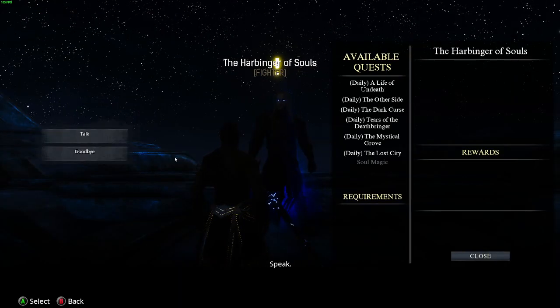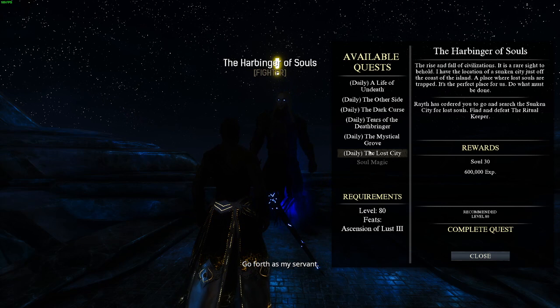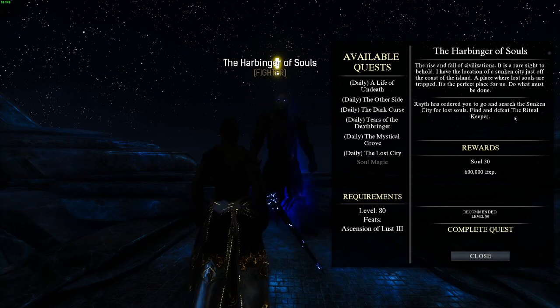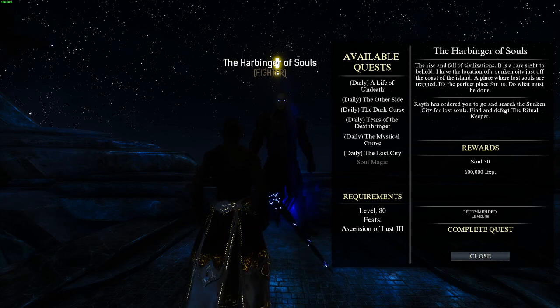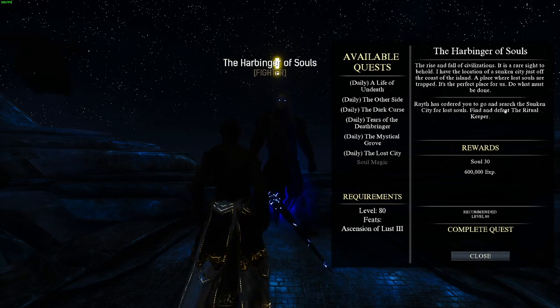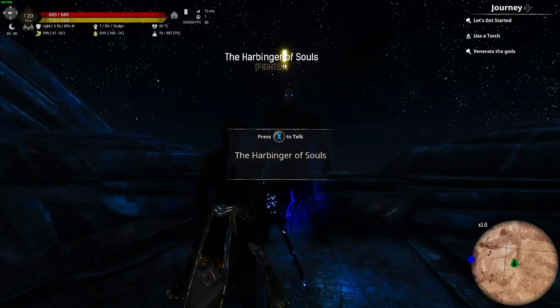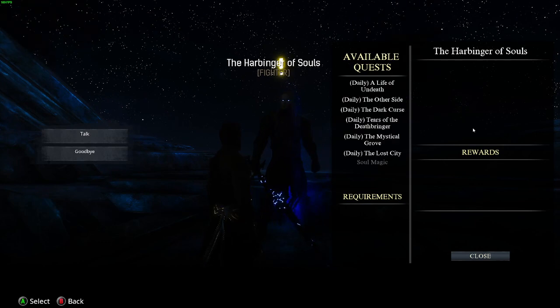Another vanilla dungeon, plenty of info out there on it. And then the final daily that Wraith offers, you have to defeat the Ritual Keeper in the Sunken City. This will give you 30 souls and 600,000 experience. This is the Dagon dungeon, so you have to go in there and you have to complete the Dagon dungeon. You do have to kill the final boss in there for this one. So that is Wraith quests, and the currency that he's giving out here.